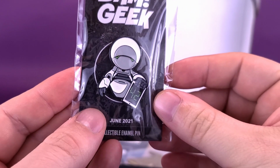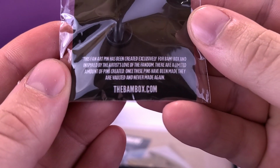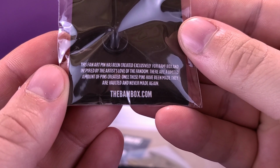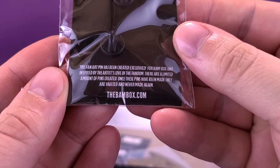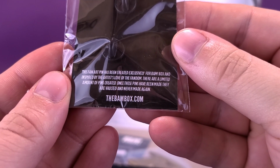This is for June 2021, by the way. And then on the back, this is a BAM exclusive fan art design. This fan art pin has been created exclusively for BAM Box and is inspired by the artist's love of the fandom. There's a limited number of pins created, and once these pins have been made, they are vaulted and never made again.